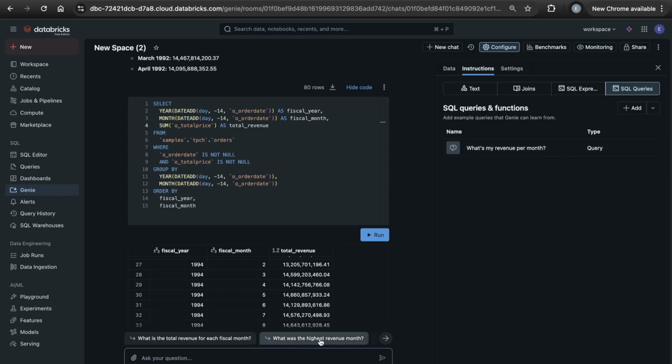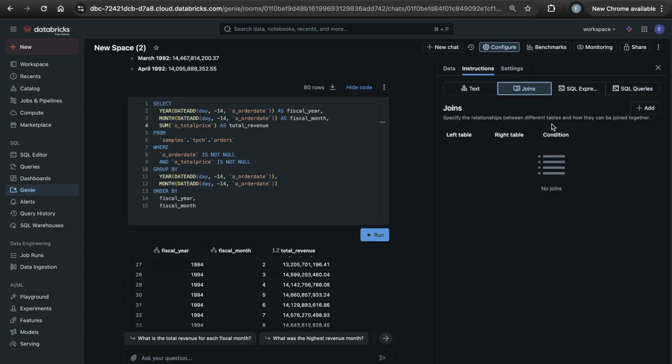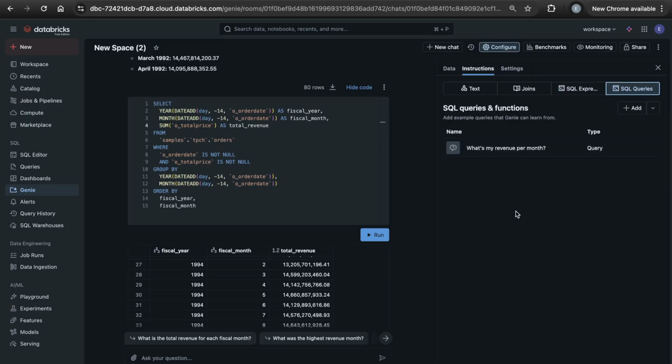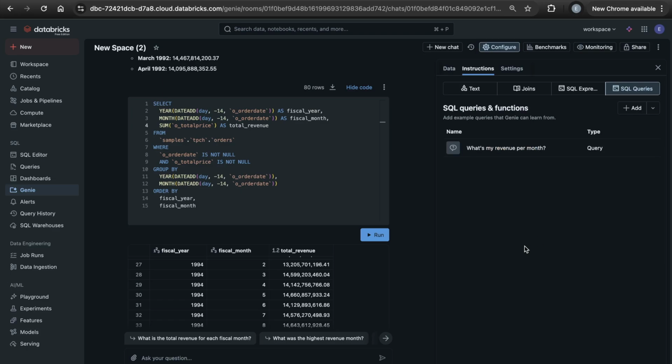Whenever somebody gives Genie a prompt, it's going to look over here into the context that we've created for it, and it's going to see, do I have natural language instructions? How am I supposed to join different tables of data together? What are different KPIs, measures, dimensions that I need to take into consideration? And what kinds of logic should I be looking at to answer certain types of questions that people might ask? So the more context we provide Genie, the better the odds are that Genie is going to be giving the consistent, reliable kind of experience that we want people to have.